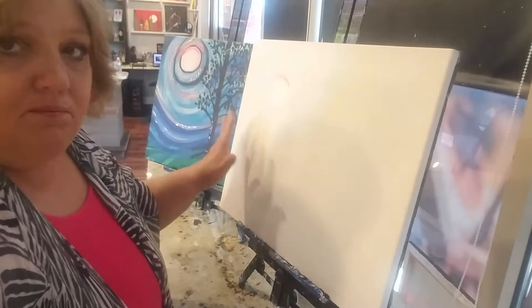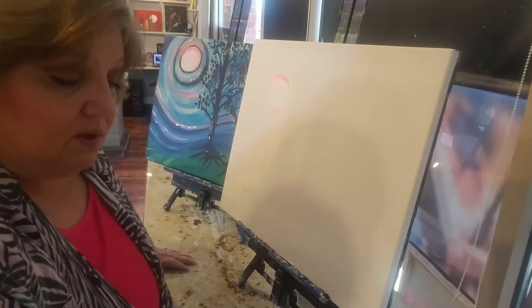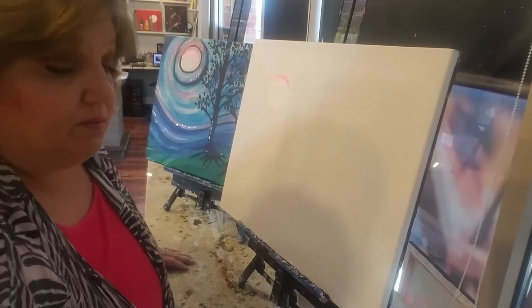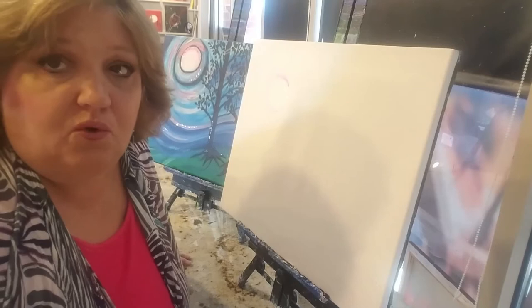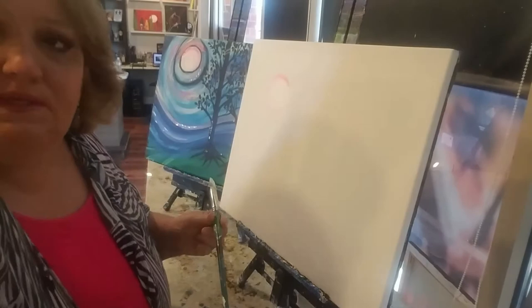The other thing I want to tell you is no two paintings look alike. And so whatever I come up with, it's going to be close to the original, but it will never look exactly like the original, and that's okay. Every painting shows your personality, and so two artists will have two totally different paintings, and that's a great thing, so embrace that. All right, I'm gonna put this up just a little bit higher.